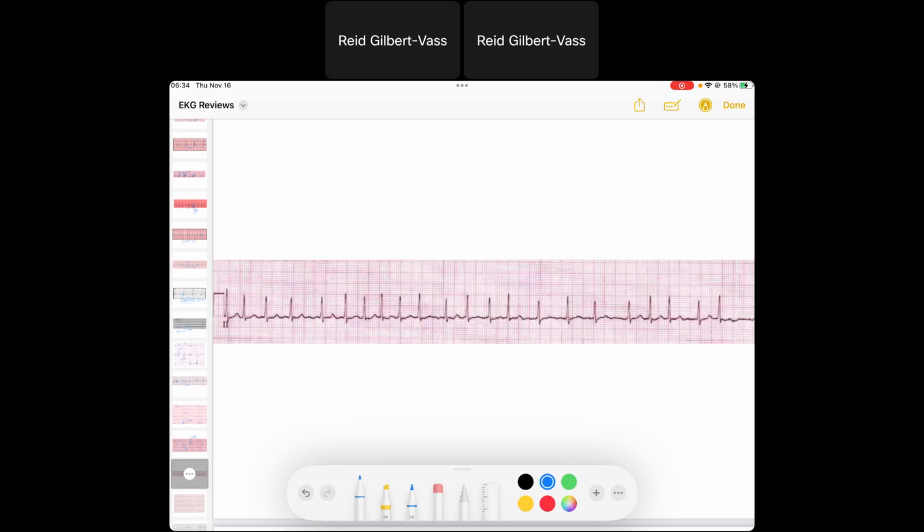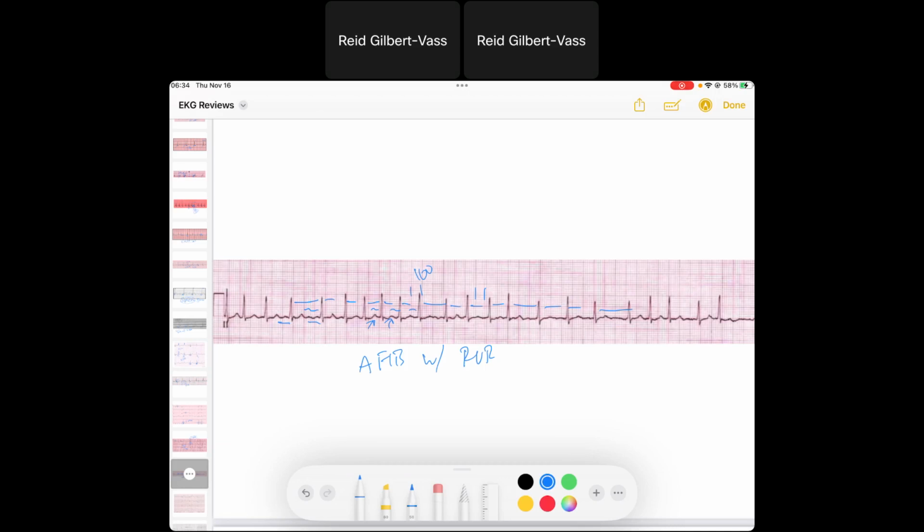So here we've got a rhythm that is not regular at all, and there's no pattern to it. The narrow complex QRSs tell me that it's coming from the AV node, but I wonder why. And so I'm looking for any good atrial activity, and I see some squiggles, and these are T waves that we also see, but this is AFib with rapid ventricular response, because look how fast this is, 300, 150. This is all 300, 150, this is 160. And so this is a very fast rhythm. This is AFib with RVR.